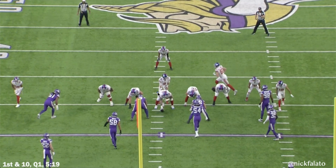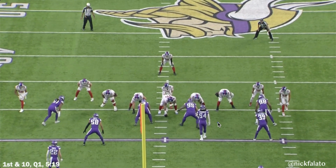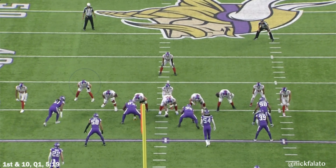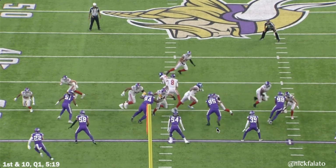What does that do to the defensive front, who's initially in an over front with the 3 technique on the outside shoulder of Nick Gates, and then they have a 2-eye on the inside shoulder of Mark Lewinsky. But the shift makes the strength to the boundary side for the run. So the front of the defense is going to shift in that direction, and that also puts a seed in the mind of the defenders that there could possibly be a run to the boundary. And the Giants drench that seed with water by using Matt Breida in a jet motion right before.